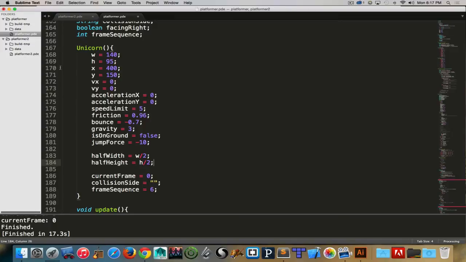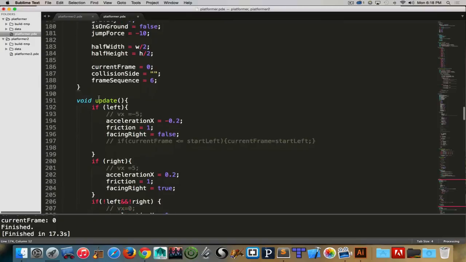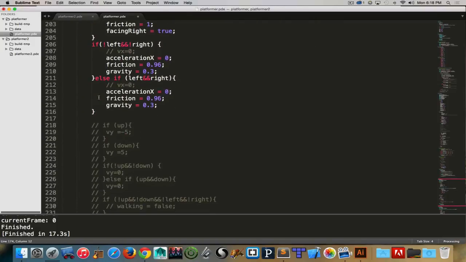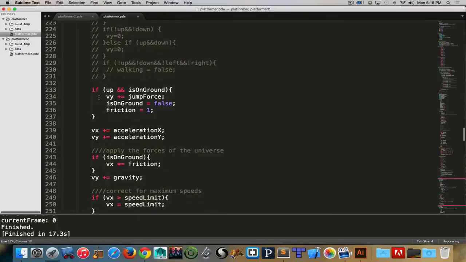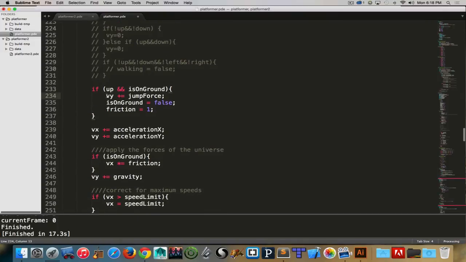Now, when we look at this, we end up having some values of my acceleration. Sometimes we call it speed x, but because of how we're using this now, acceleration is a more appropriate term. Friction and gravity are self-explanatory. And then Vx and Vy are going to be my velocity in the x direction, velocity in the y direction. That's what they would stand for.